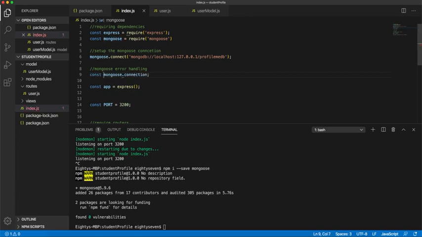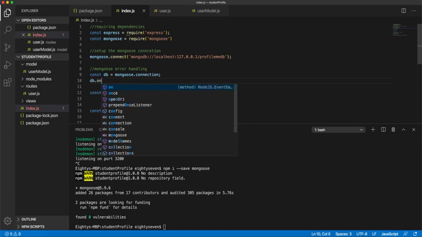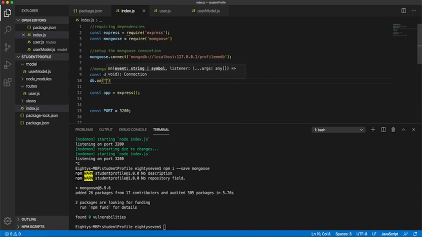I'm going to call it db equals to that. Now the first error could occur during initial contact with MongoDB. So now to tackle that error, we are going to say db.on error.